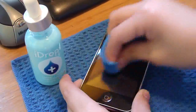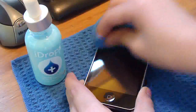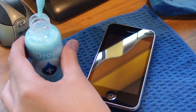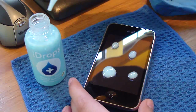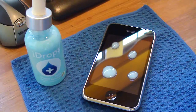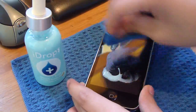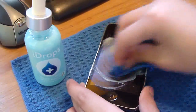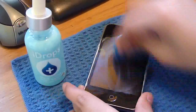Apparently you have to do it multiple times, so I don't think you'll be seeing any change in the first or second round of doing this. I'll just do this all on camera. Don't press too hard, I guess — just normal. I think I put a little bit too much on there, but just try and make sure it doesn't go on the speaker or the home button to make sure it doesn't damage anything.